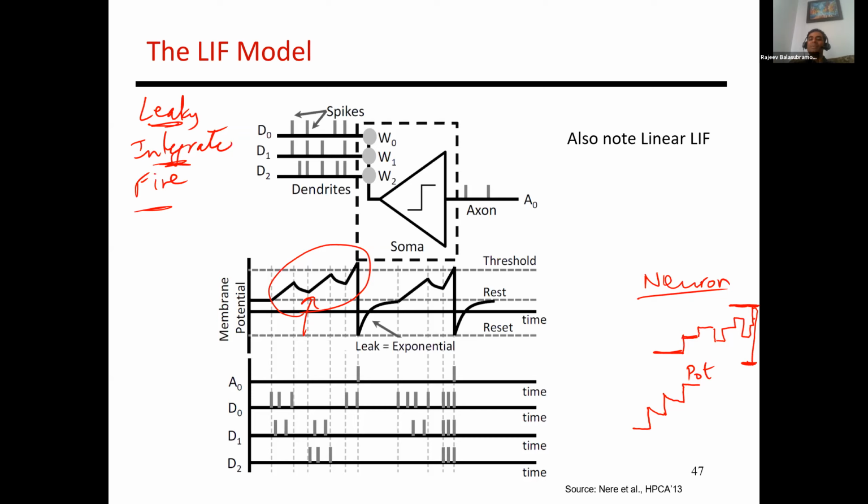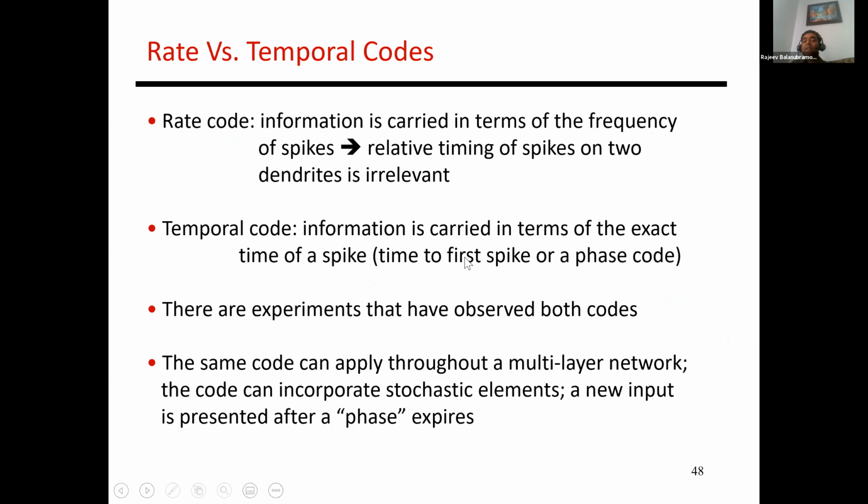All right, so now let's move into how information is encoded in these networks. There are two main forms of encoding, and there are others as well which have not got a whole lot of traction, but the two most common ones are rate coding and temporal coding. In rate coding, you're essentially saying that when I give you an input, I get a certain amount of time to provide that input, right? So let's say that I get 16 cycles. Instead of using milliseconds, I'm using a hardware term, so I have 16 cycles to provide my input.